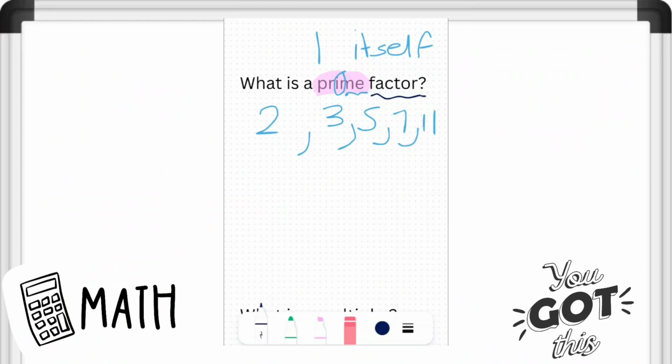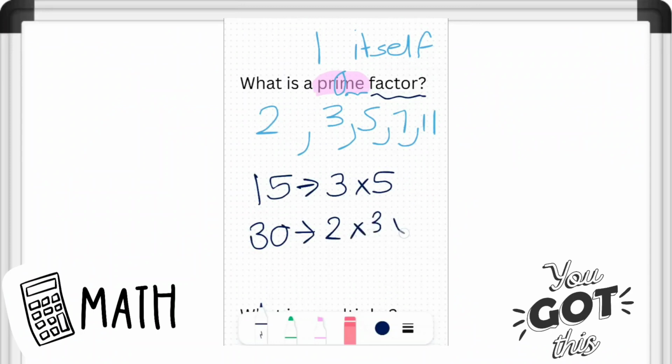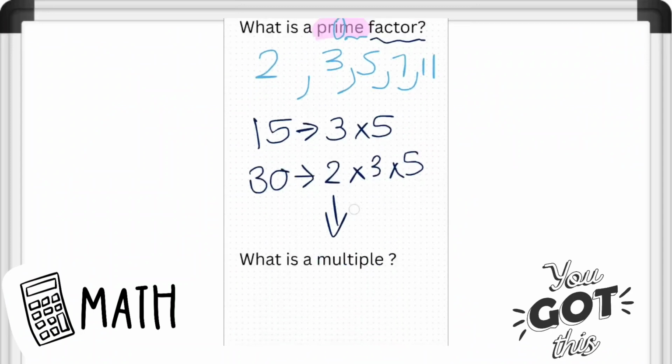Now, another thing you need to recognize here is that a prime number is a small number. A factor makes a number smaller. So if I'm asking for the factors of 15, for example, that would be 3 times 5 is 15. If I'm looking for the prime factors of 30, we know that 2 can go in there, 3 can go in there, and 5 can go in there. But please note that they go smaller. So factors are small numbers. They go down.